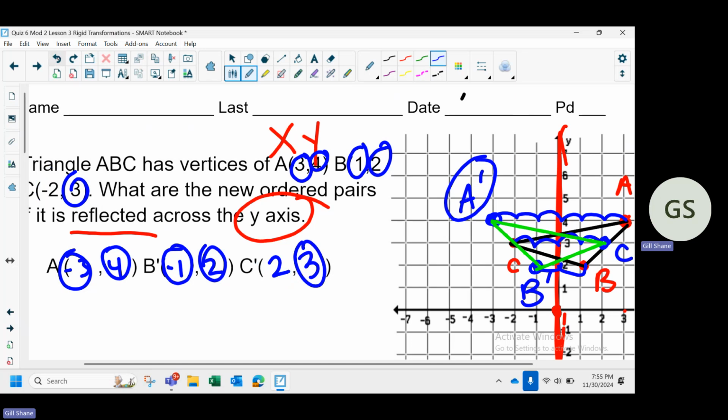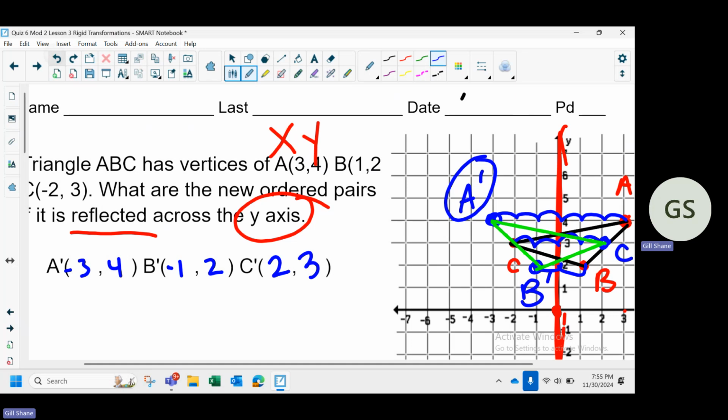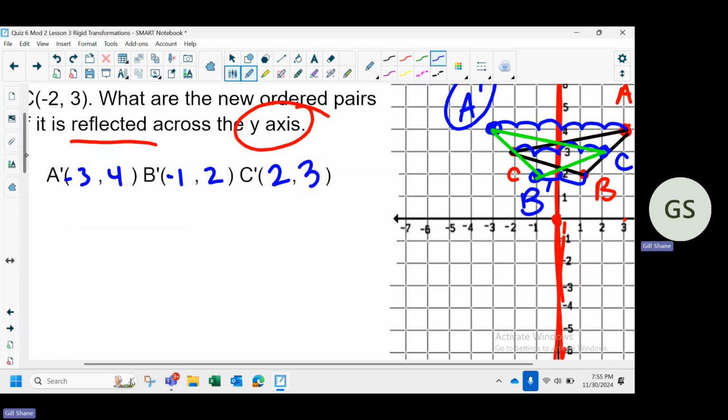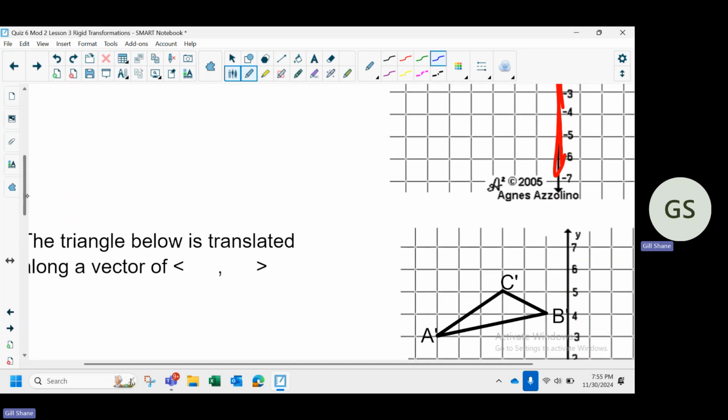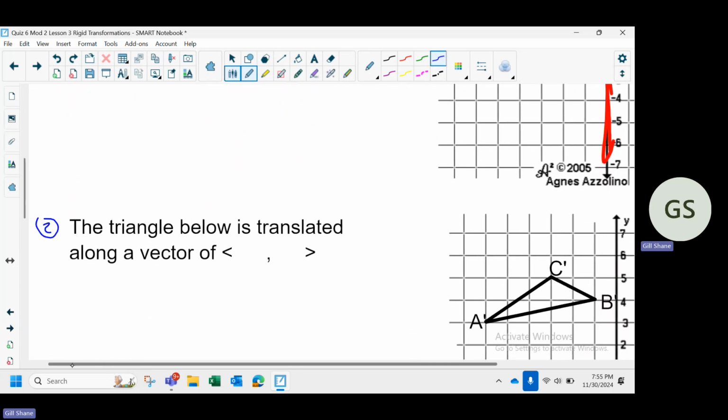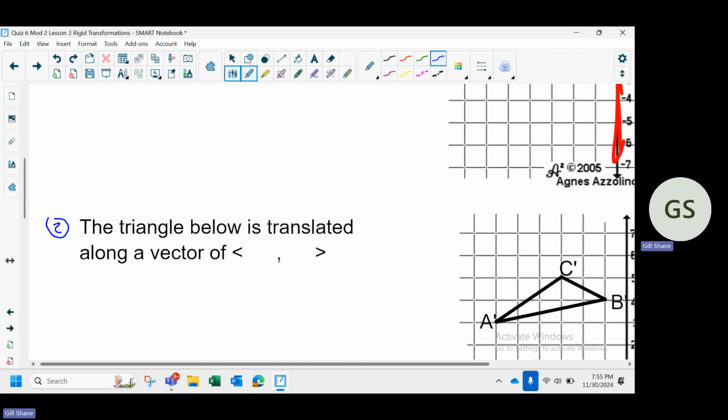It got a little cluttered. You can go back and rewatch it if you need to, slow it down or something. So that was the answers for that one. And again, I'm not saying you're going to get a reflection over y on the quiz. I can guarantee you will not get reflection across the y. It won't probably be that easy. It'll be something that's a reflection, though. Just make sure you draw the line of reflection in, and then you count toward the line of reflection, and then you stop at the line of reflection. Then you count again going to the other side.